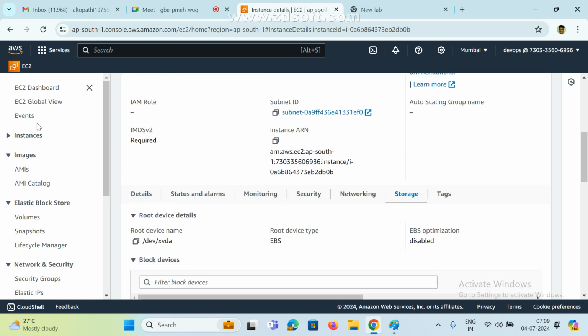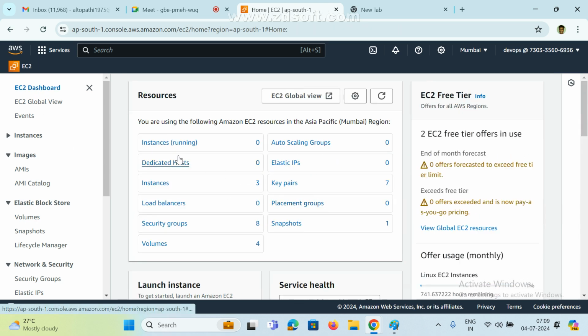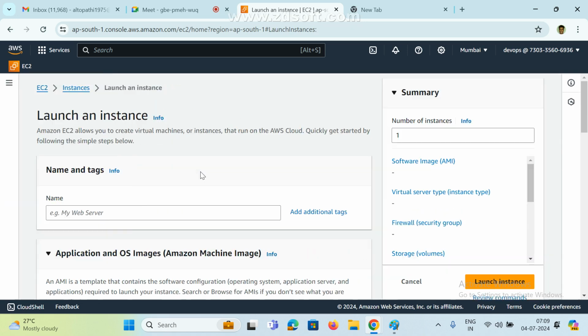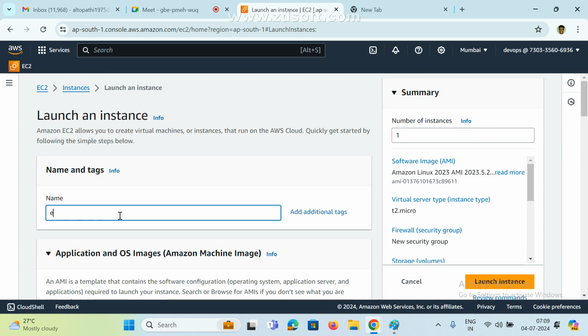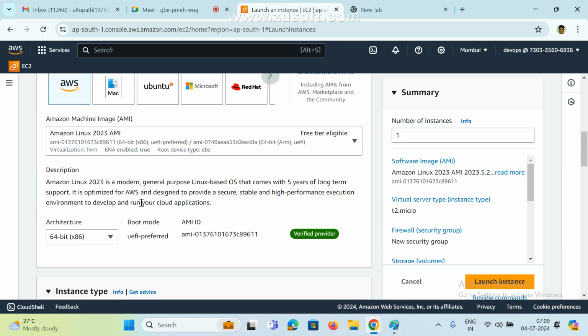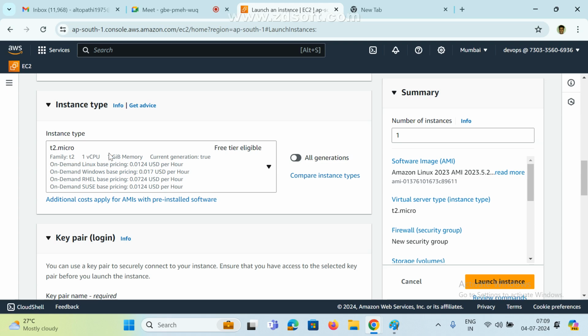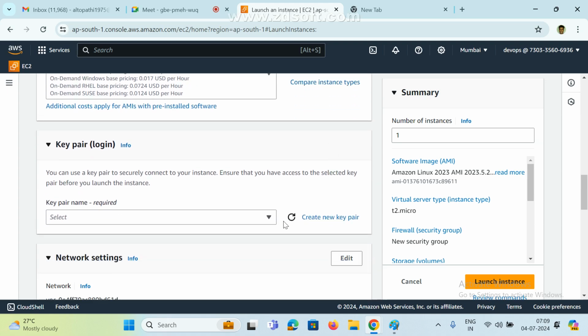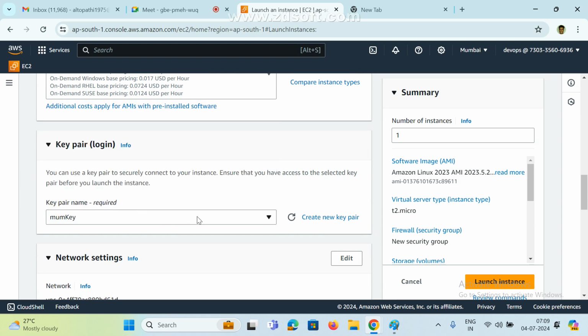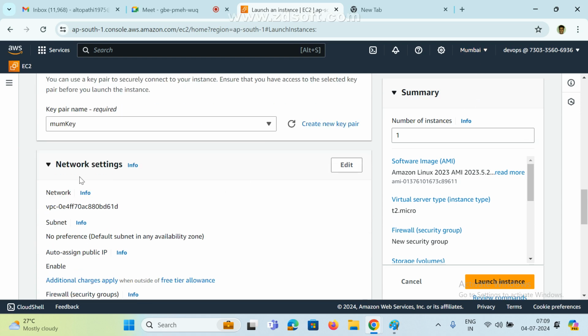Now let me create one new instance, and show how to create one EBS, that is nothing but a volume, an extra volume that I want to add. Go here, click on launch instance. I am using an EBS instance, and the remaining storage is the same. We can select the instance type, micro, and a key pair. I need the Mumbai region. I am in Mumbai only, correct?